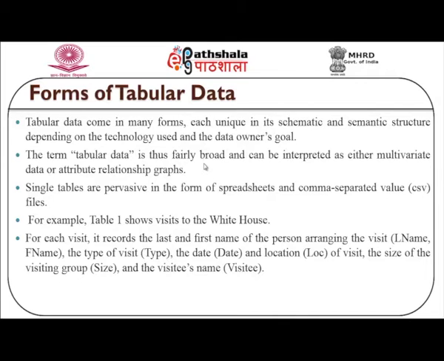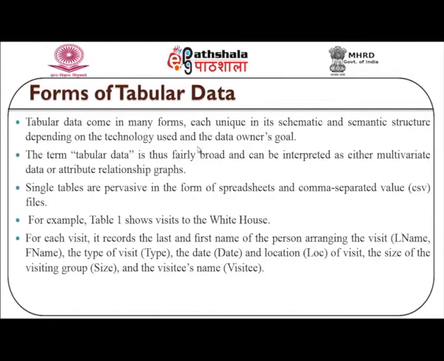Tabular data come in many forms, each unique in its schematic and semantic structure, depending on the technology used and the data owner's goal. The term tabular data is thus fairly broad and can be interpreted as either multivariate data or attribute relationship graphs. Single tables are pervasive in the form of spreadsheets and comma-separated value files.